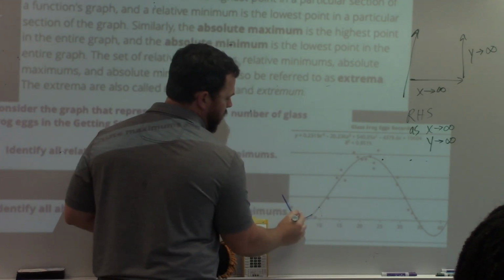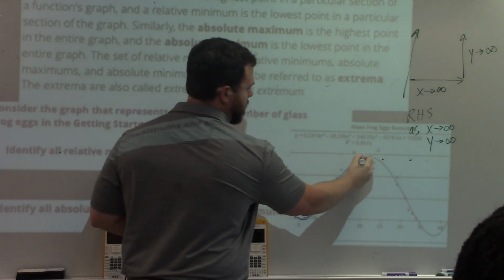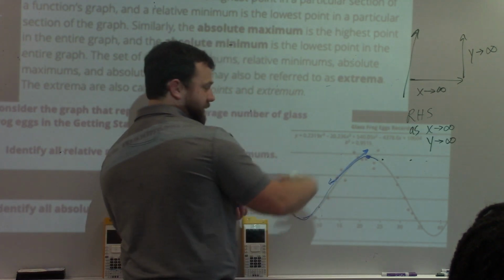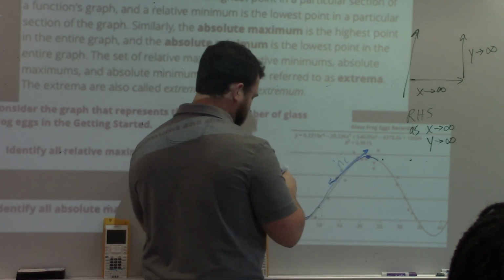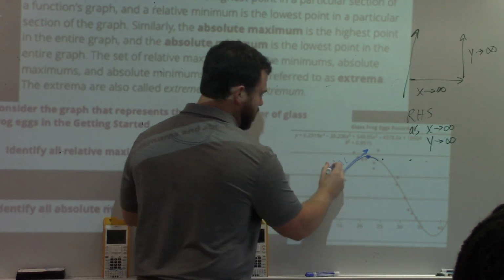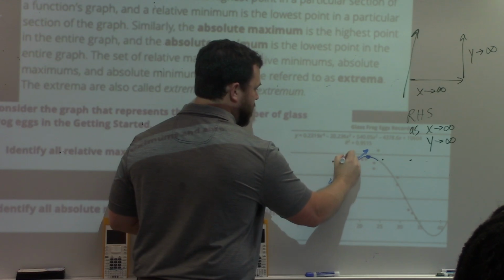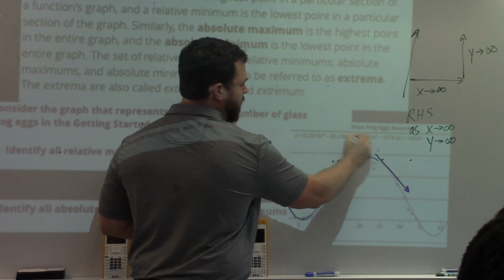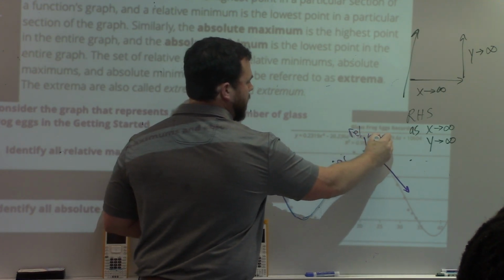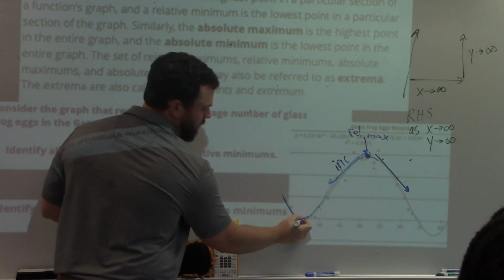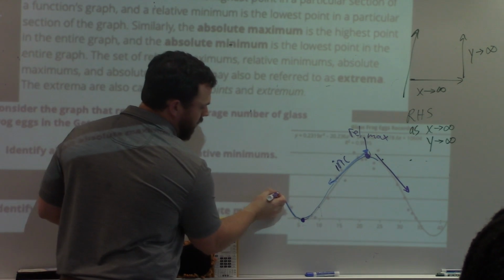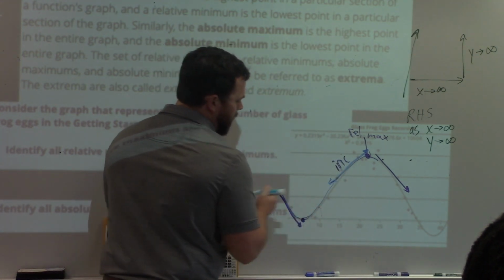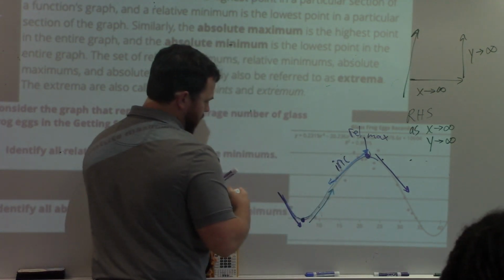Okay, so tell me when I get to a relative maximum. Right now. Notice it stops increasing. Notice how that tangent line has a positive slope, so it's increasing. And then after that, if I draw a tangent line, it starts to decrease. So that is a relative max. And someone already mentioned it, down here is a relative minimum. It stops decreasing and it starts increasing. So I got a relative max or relative min here.